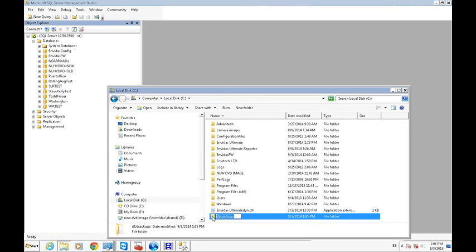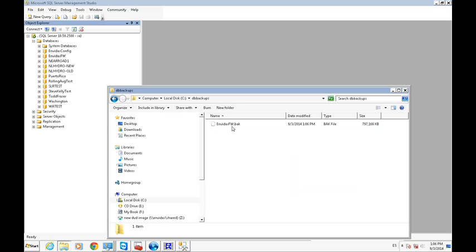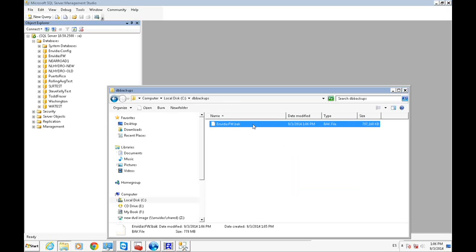So now if we go to CDB backups, we'll see a backup of the drdas FW database. Again, it's the same process for drdas Ultimate to back up the database. In this .back file, this contains all your configuration and all your data. So once you have this backup, you need to save it to either a jump drive or put it on the network somewhere where you know you have it.